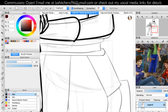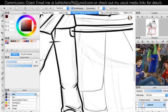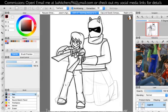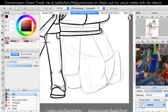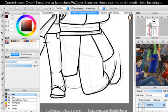Alright, and then I'm not even going to bother drawing the bottom of that. I'm just going to go ahead with this belt thing. And this armor stuff. And there is one leg. And there is the other one.